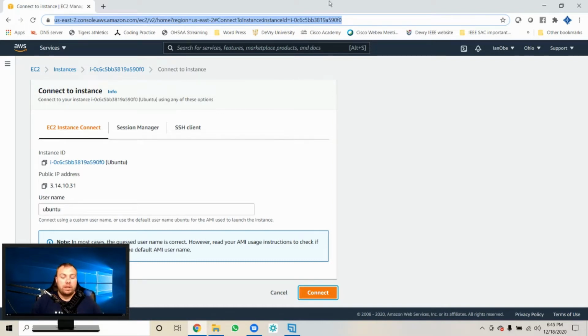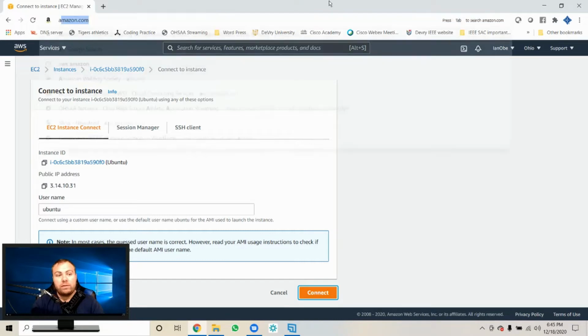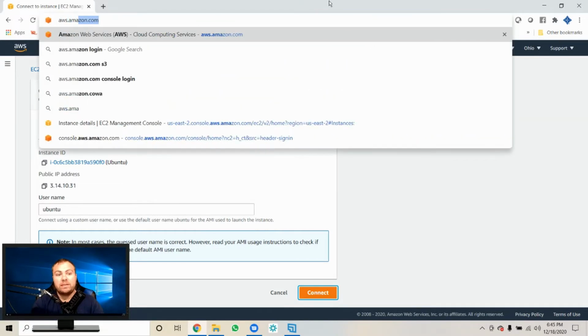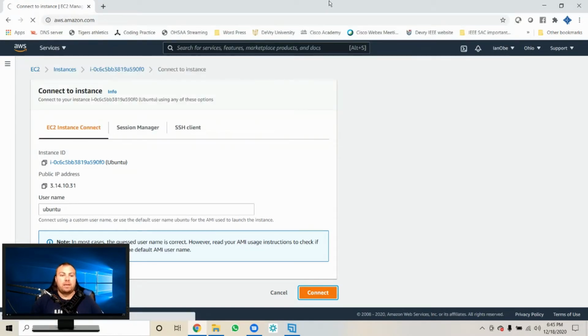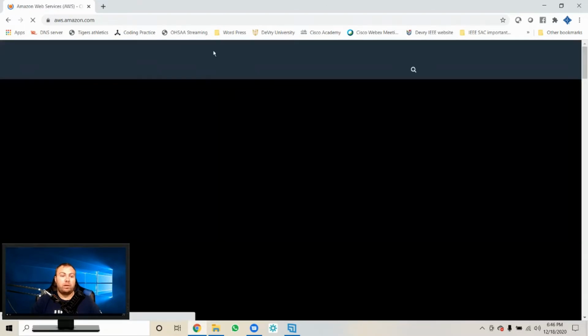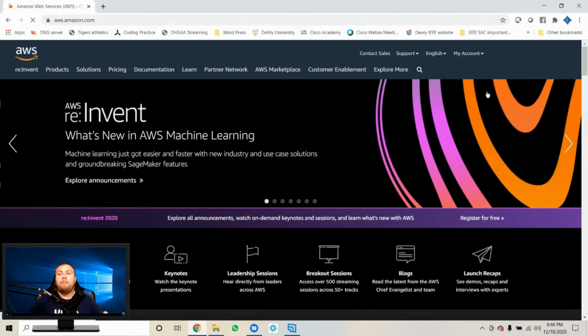Okay, so let's get to work here. The first thing you have to do to get connected is go to aws.amazon.com. Upon connecting, it'll take you to a screen. I actually like the design of this web page. It is a nice web page. Once you connect here, you're going to have this screen.